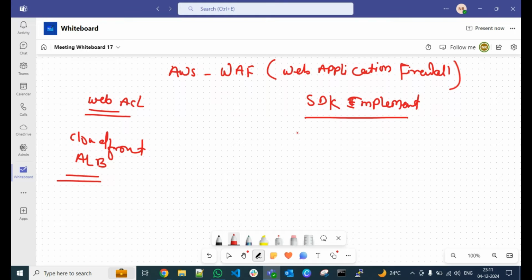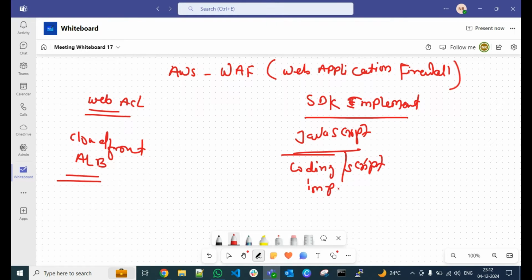Let's say in your project you are using JavaScript. In that case, or with any application, you can use the JavaScript application here, and to configure this you write code, or you can call it a script, to implement the WAF CAPTCHA.